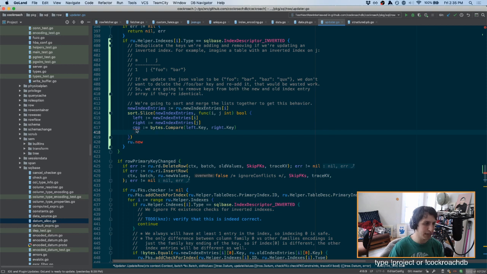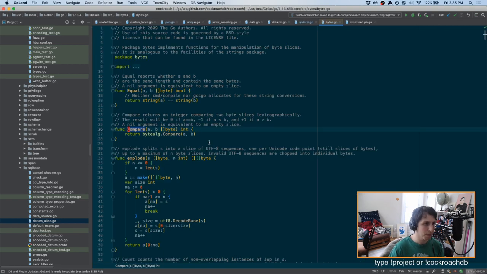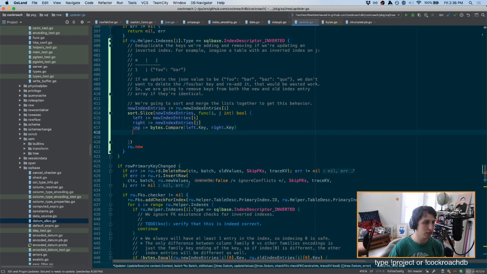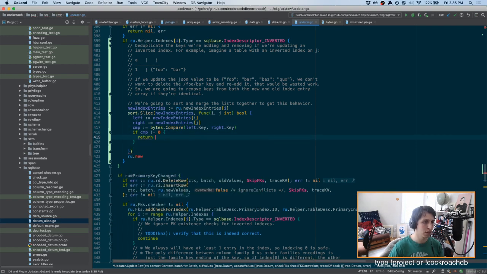I think comp is going to be negative if it's less, right? The result will be -1 if A is less than B. That's exactly what we want. So if comp is not equal to 0, return comp is equal to -1. This is true if it's less.